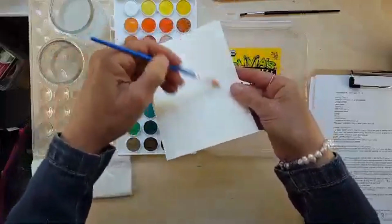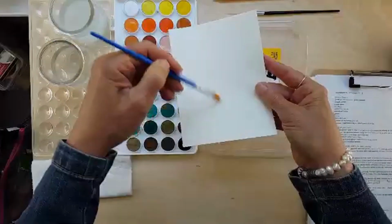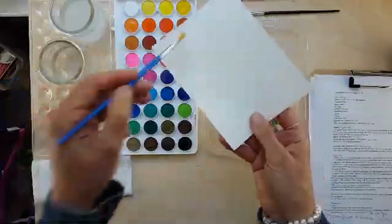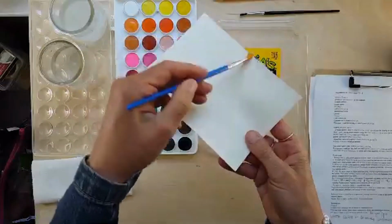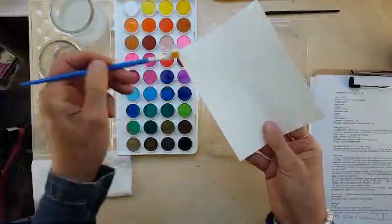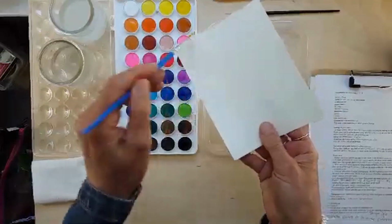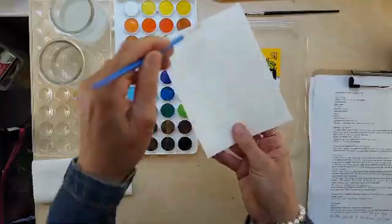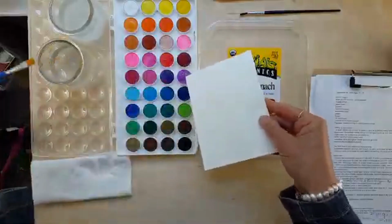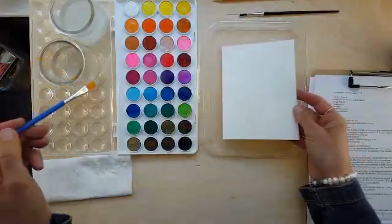And I keep tilting to the window, to get those dry spots that will show up because the wet spots are reflective. Turn it around to this other side. Again, I don't want big puddles, but I don't want it dry either. And that's part of it, it's a learning curve here. So, but you will get a feel for it as we go. So I want you to think of this as a learning experience, not a perfect painting.